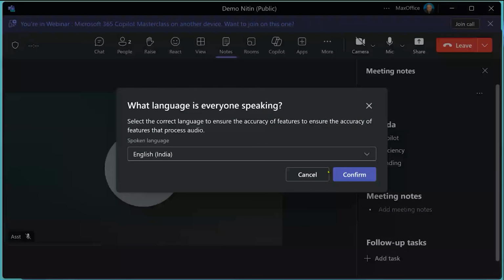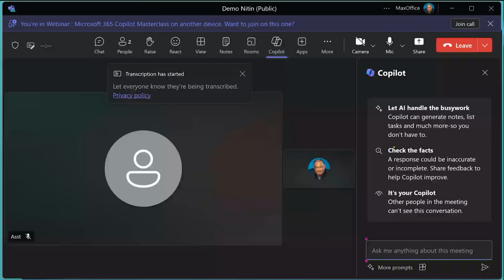Now, many people are worried about transcription, security, regulation, something like that. If that is the concern, then you're not going to get the full capability of Copilot. I want both. Very good question. It is possible. You can have a Copilot-only transcription. That means Copilot needs the transcription to summarize your meeting and create formal minutes of meeting. So let it be enabled, but after that is done, the transcript can be deleted.